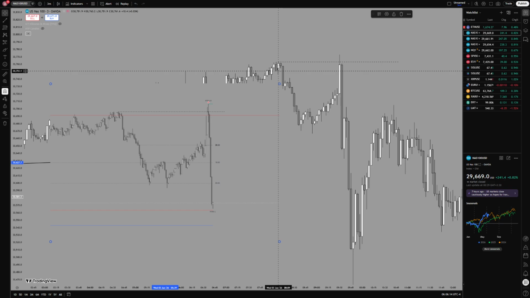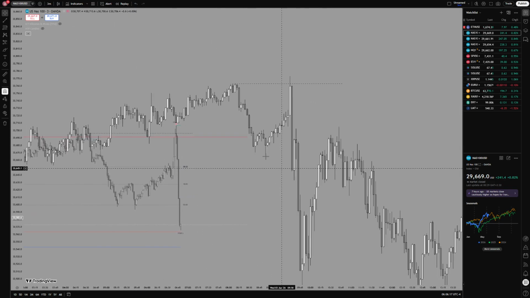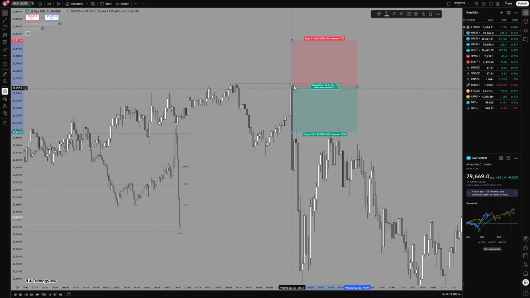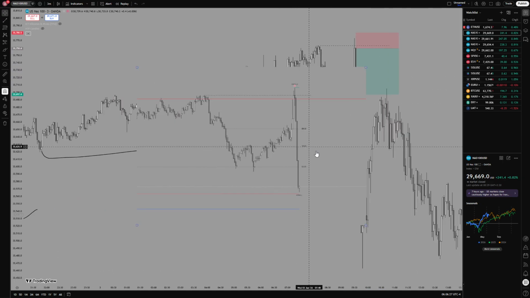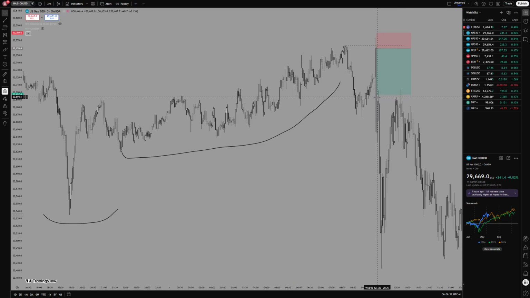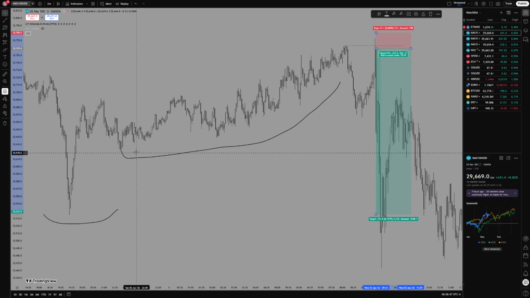One, it's a high IRR trade. It's an extremely high IRR trade. So if I were to actually draw out my entry, you can see it's on the open of this candle, and my stop loss was somewhere around there. And I was targeting Asia lows. So Asia lows would have been not down here, down here. I'm not sure if that's Asia lows. Yeah, it is Asia lows, right? If I use this indicator, it should show me. But I'm pretty sure I held all the way to this or just this. I'm not fully 100% about it.